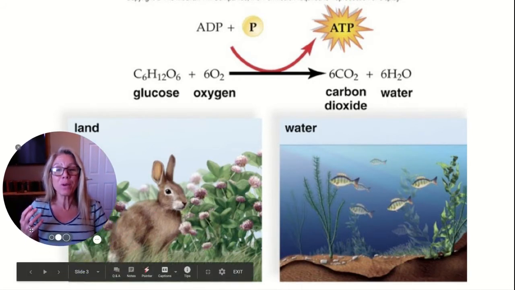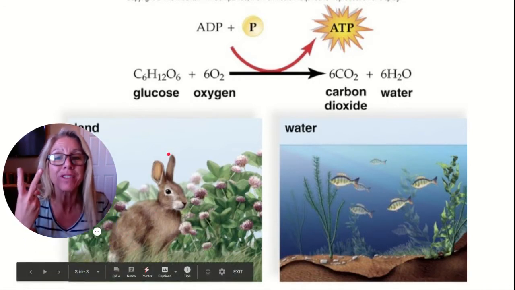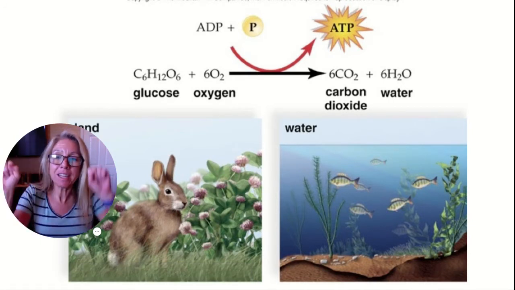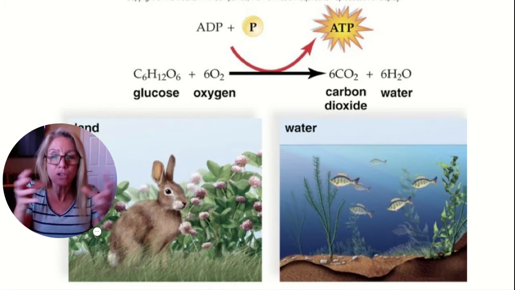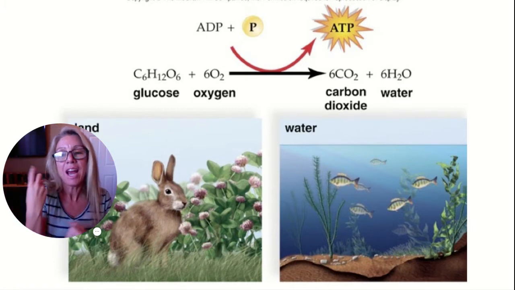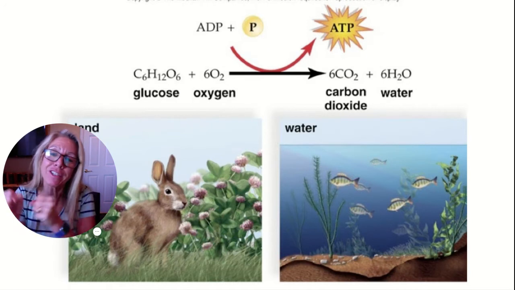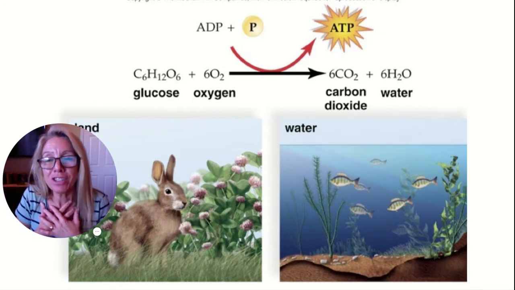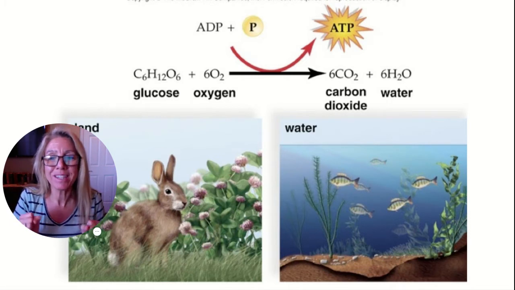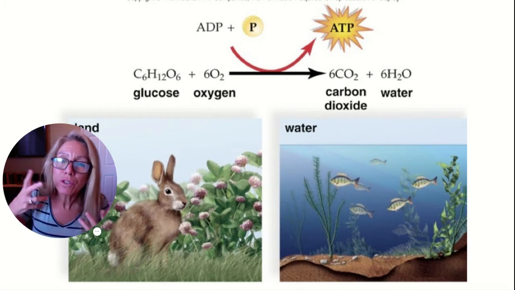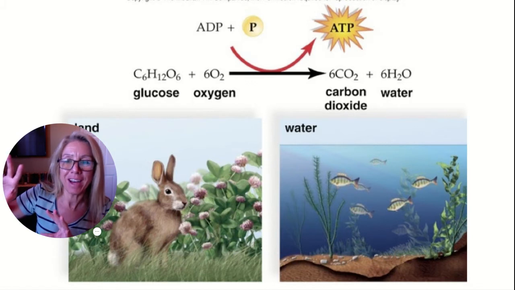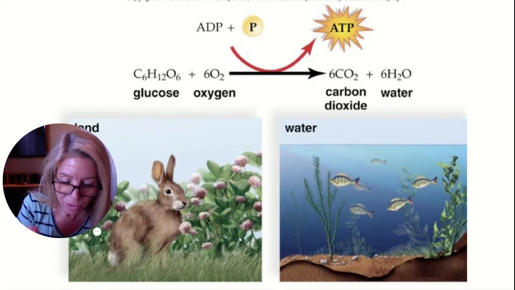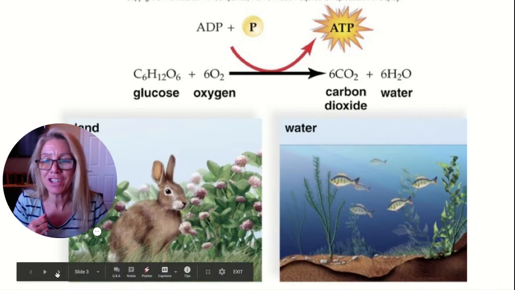Now, even with oxygen, remember when we talked about the first and second laws of thermodynamics? The first law of thermodynamics says that energy cannot be created or destroyed. It can just change forms. And the second law of thermodynamics says every time it changes forms, you lose some as heat. So even with oxygen, we are only about 39% efficient, right? So we're losing the rest of that as heat, or it's energy left in those molecules. So still only about 35% efficient.